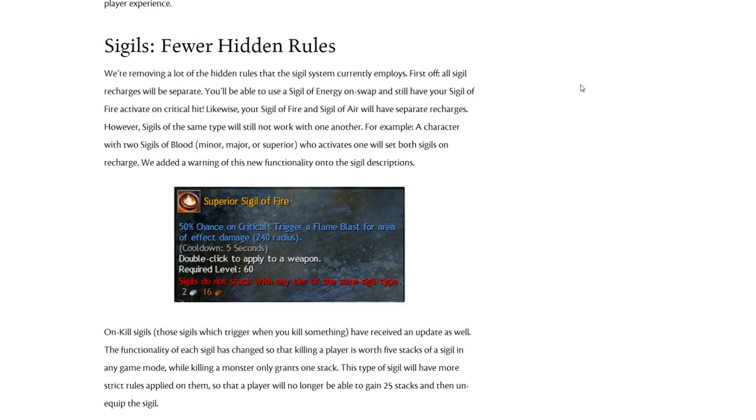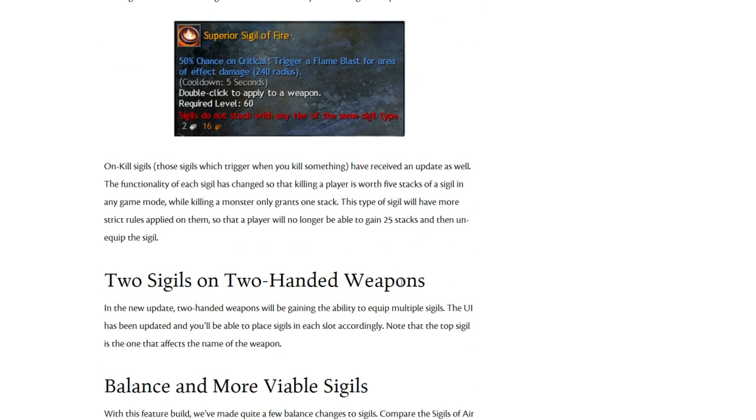But sigils of the same type don't work together. So you can't have two sigils of blood. There's a warning now: sigils do not stack with any tier of the same sigil type. On-kill sigils have received an update as well. The functionality of each sigil has changed so that killing a player is worth 5 stacks of a sigil in any game mode, while killing a monster still only grants 1 stack.